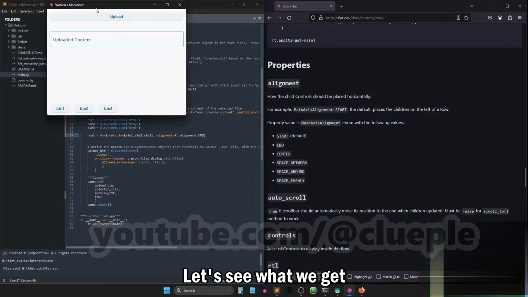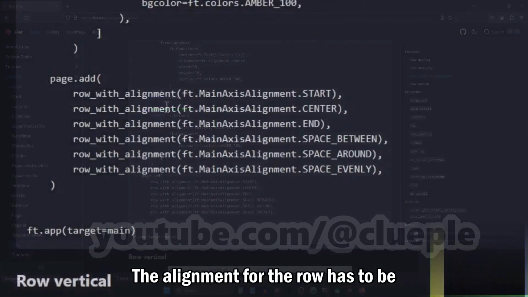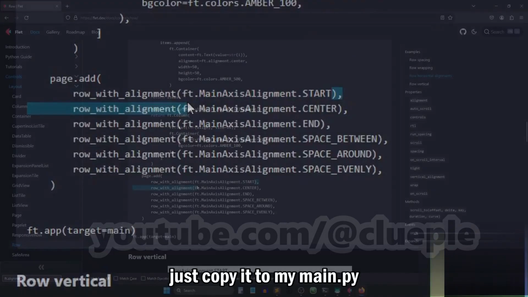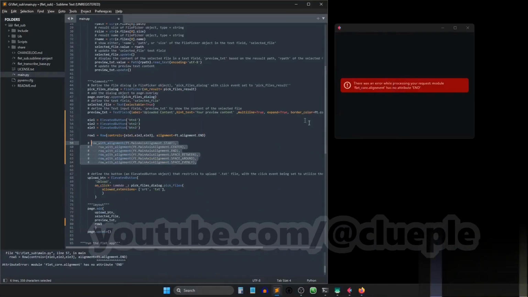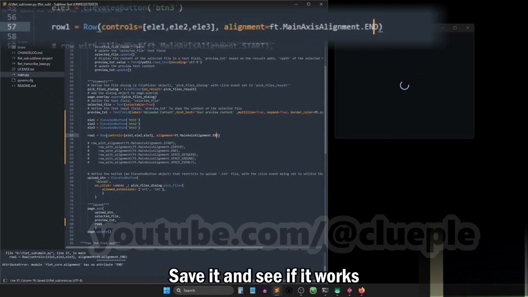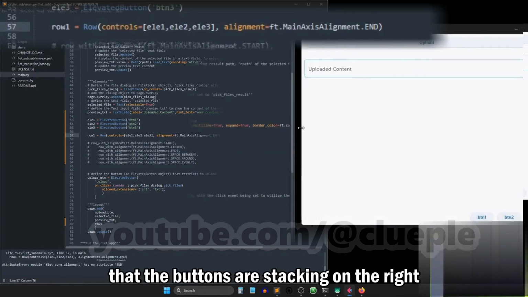Let's see what we get. Save it. Nope, doesn't work. Oh, I see. The alignment for the row has to be main axis alignment.something. Doesn't matter. Just copy it to my main.py. Type main axis alignment.end. Okay. Save it and see if it works. Now you see that the buttons are stacking on the right.